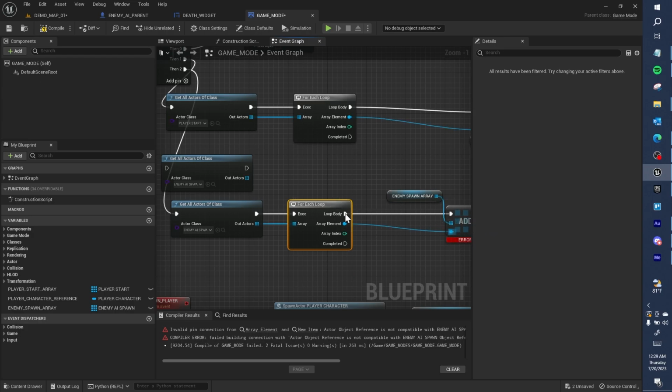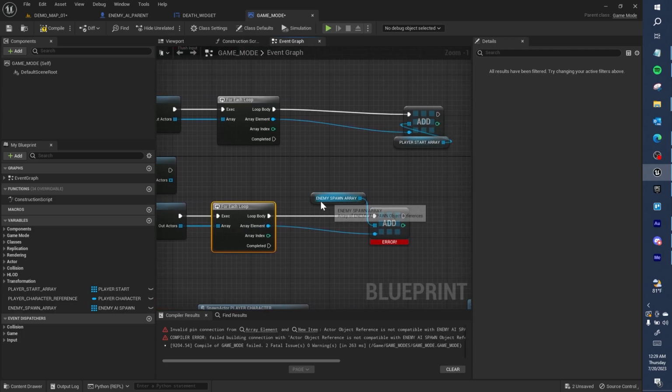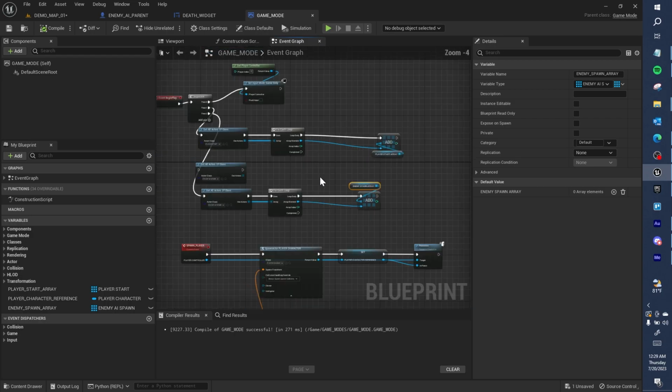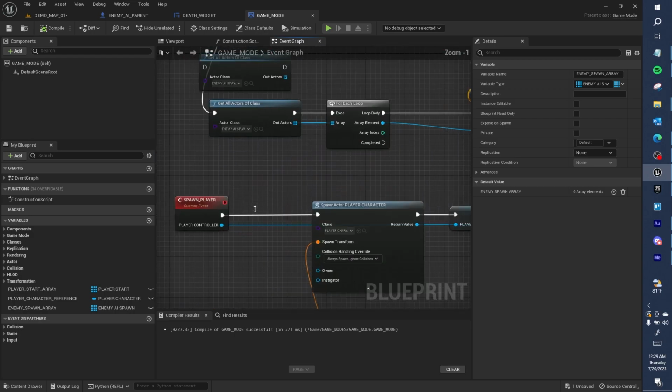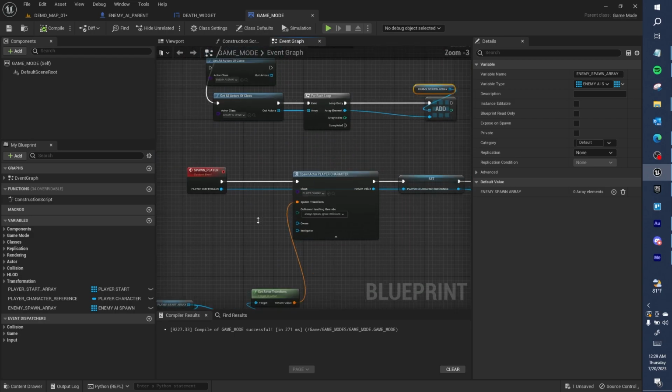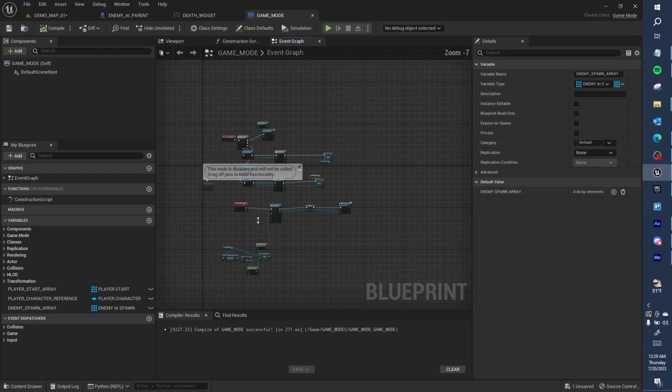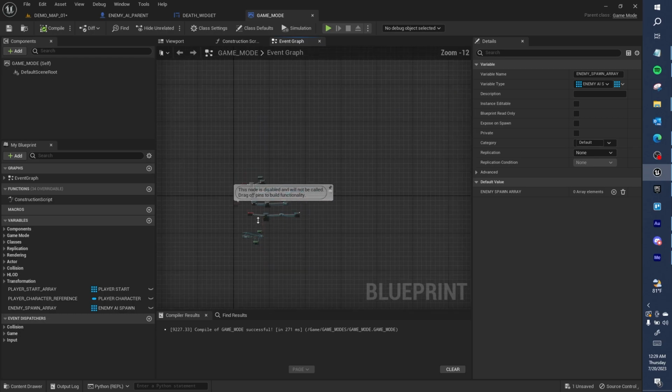Now this for each loop was designed to cycle through an array of this actor class. Here's the enemy spawn array. If you hold both mouse keys and drag backwards, it drags in. If you push forward, it drags out.